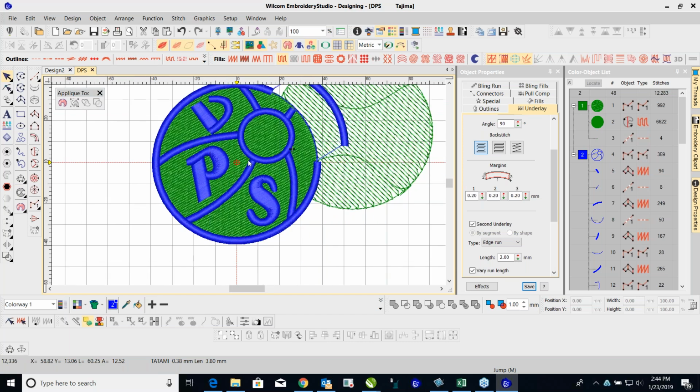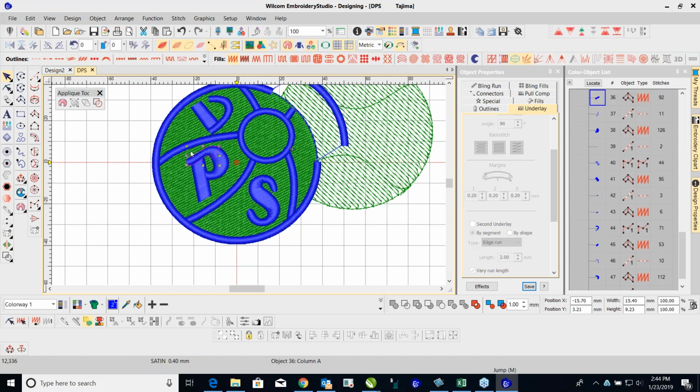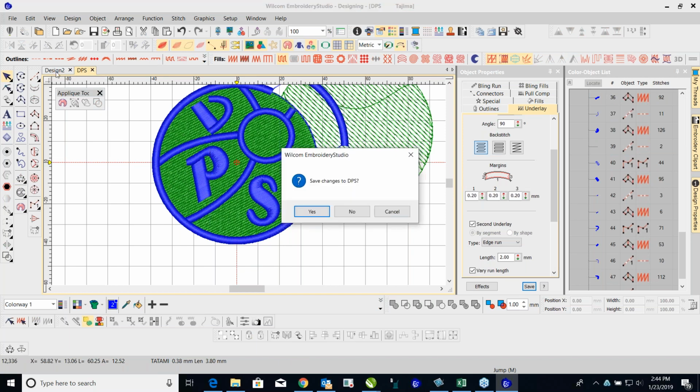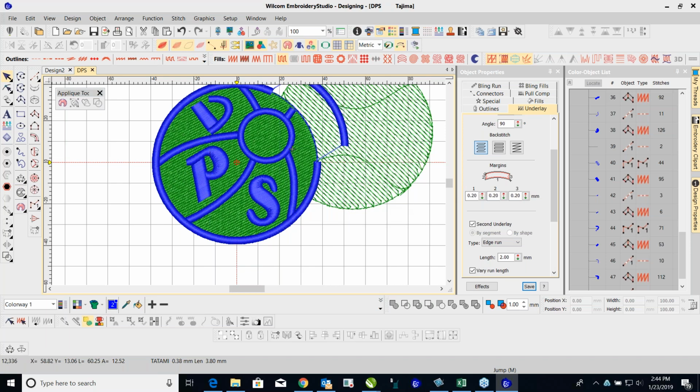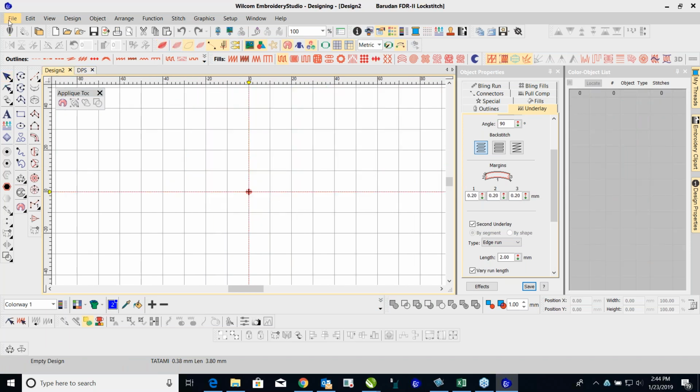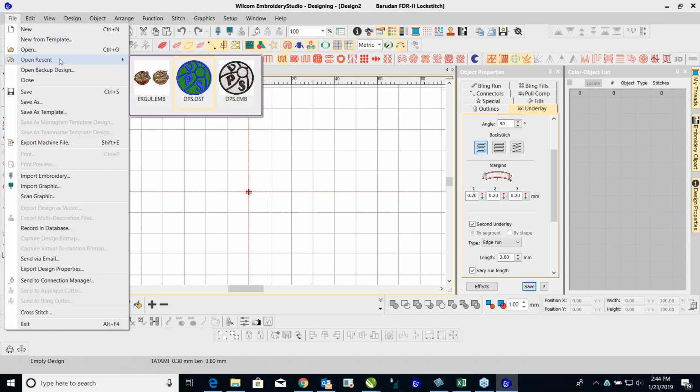And what I mean by that is this: if the P is actually, I can always change the size of the P. I can just go in and select. Well, this one's going to be difficult because this is the DST file. So let me go back here. Let's see here. Let me open up the EMB file. That's what I want.